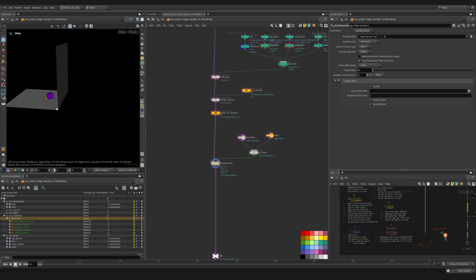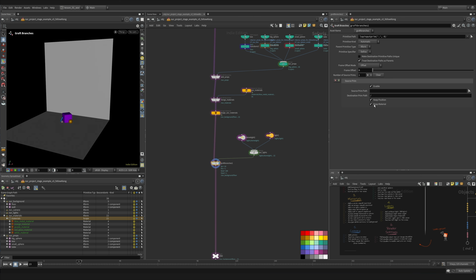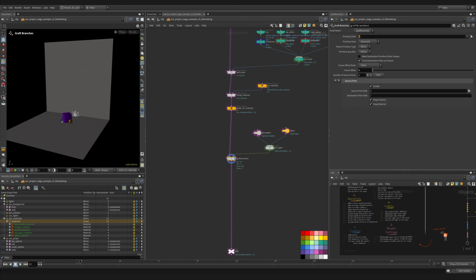We can set this flag display, and we want to merge everything on the right with our scene here, and where do we want to put it? So right now, with just this, it put it right here at the root. So this is under lights, and we want to put it under our lights. So we can drag and drop, and now we've assigned these primitives, these lights, onto our lights right here, and we can see our lights.